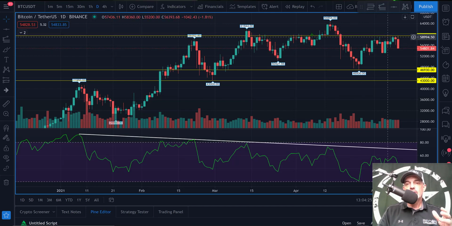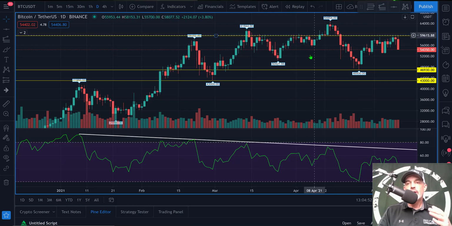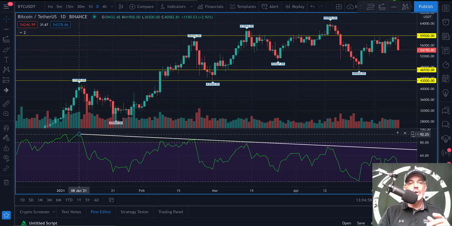And looking back, you can see Bitcoin has had some issues breaking above the 59.5 level and staying above that level. We had a breakout here for a new high, but within a day we broke down. We broke up above again for 3 or 4 days, but in the long run sold off as well after setting a new high. And so the one-day chart is on my radar with new highs being set.